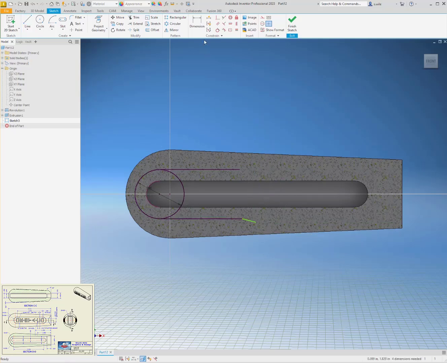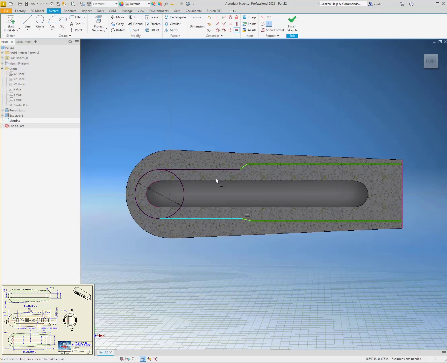We're going to go the whole way out. Add some dimension or some constraints.